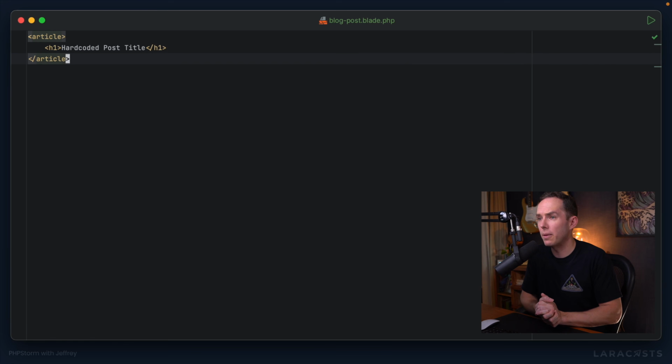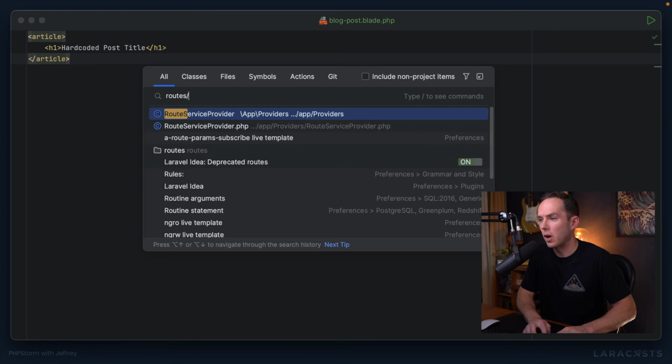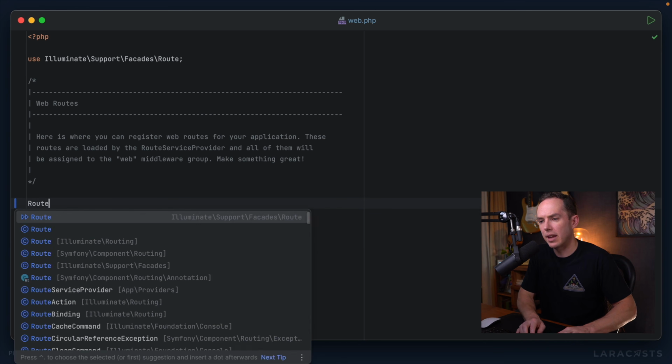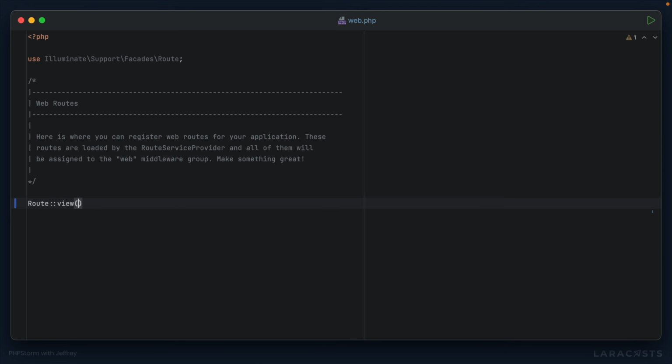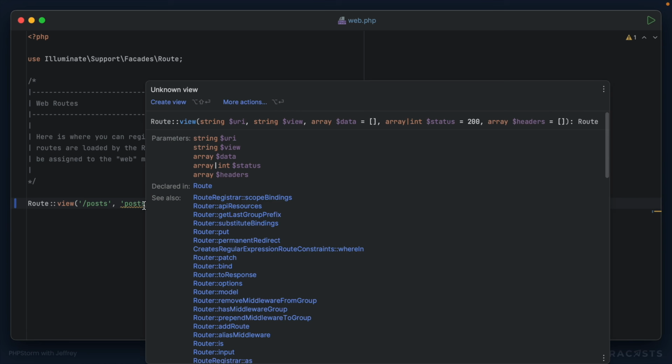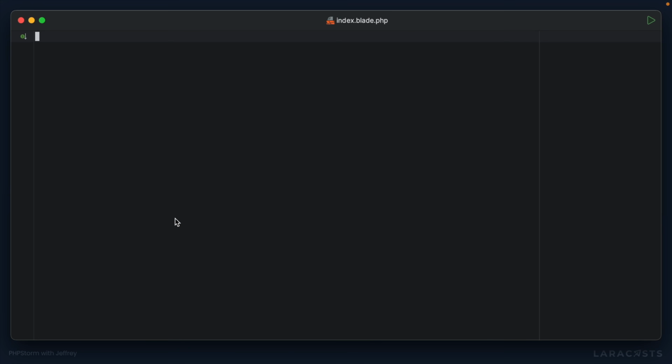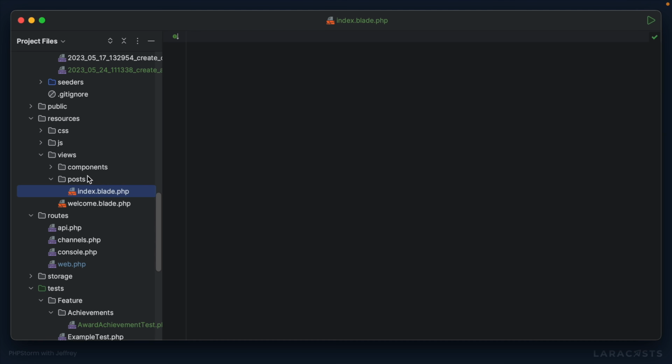Okay, now let's reference this from one of our views. So I will go into my routes file, and yeah, maybe let's get rid of all of this. Why don't we go with route view in this case? So if the user visits /posts, I will load the view in the post folder called index. But yeah, notice I didn't get auto completion because this view doesn't yet exist. However, I could hit Option Return and now create the view. And yeah, it's just magical. It'll work exactly the way you expect, and it knows to place the view within the post directory.